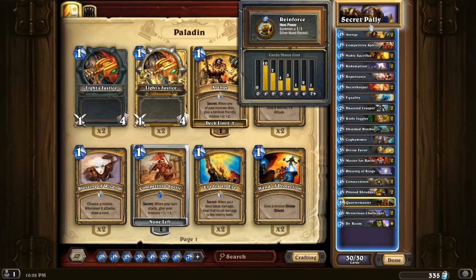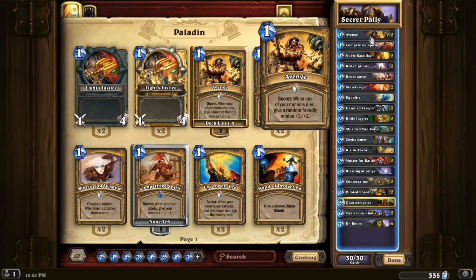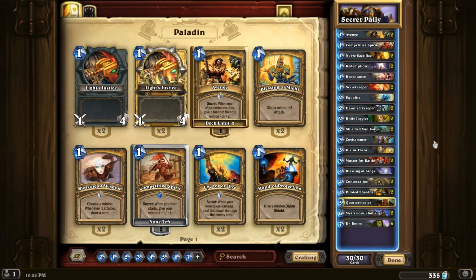The Secret Paladin deck is on its up and up. I went from rank 22, I think, all the way to rank like 12 in 2 hours. I think I clocked something like a 75% win rate with it or something along those lines. Like I said, the only thing you really have to worry about is hand lock is somewhat of a problem, and Face Hunter, or any Hunter for that matter.